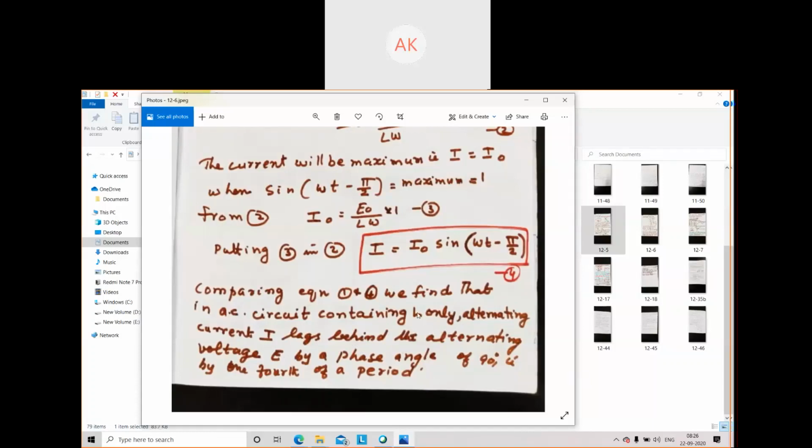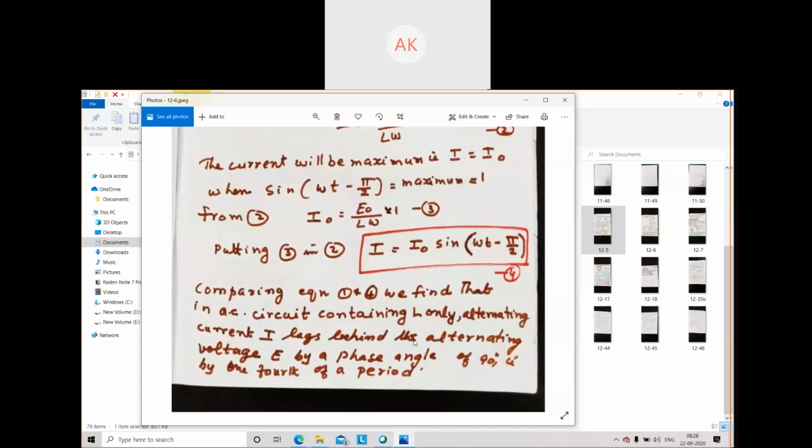First, 90 degrees means 1/4 of the rotation, then 180 degrees means half rotation, 270 degrees means 3/4 of the rotation, and 360 degrees means full rotation. When we discussed AC, I explained the rotation of the coil. In 1/4 of the time period, what is its position? The coil will take 90 degrees like that.